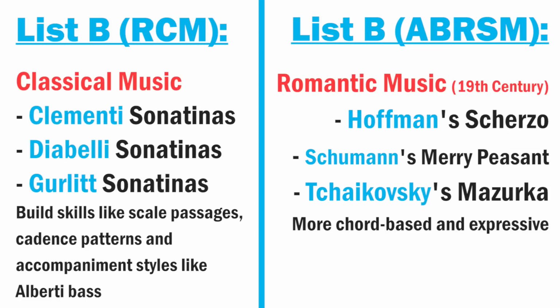In the RCM, this means classical and classical style repertoire. This is where you're going to find all the sonatina movements by Clementi, Diabelli, Gurlitt, and many others. There's also a few other classical selections that aren't sonatinas in this list, like Beethoven's German Dance, I think there's a couple German dances at this level. I can't remember exactly.